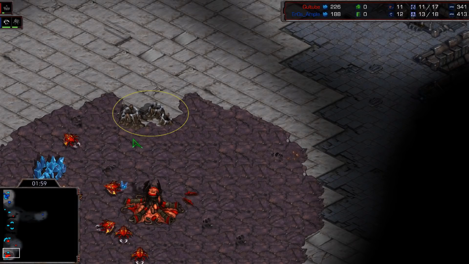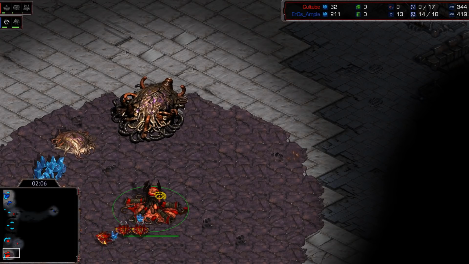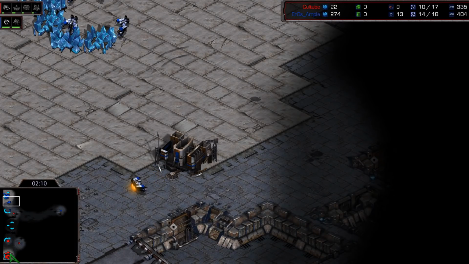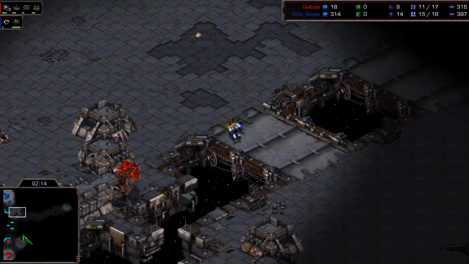Oh, he faked us out. He's like, I'm getting extractor. Just kidding, pool. And then gas. It doesn't really matter. When you're getting them that close to each other, whatever. Irrelevant. It means you get speed a little bit faster if you get that extractor first, but eh. Basically the same thing.